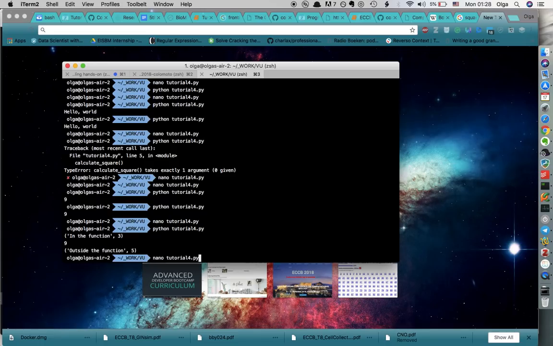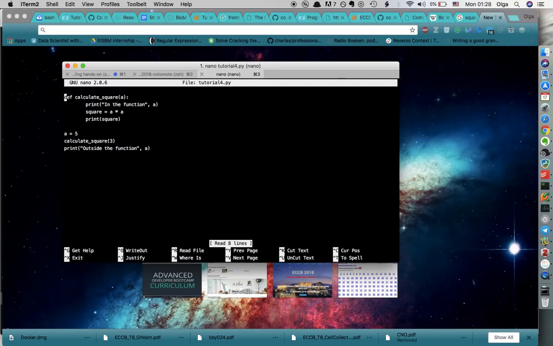So this variable a is defined in so-called global scope, and the second a is defined in local function scope.